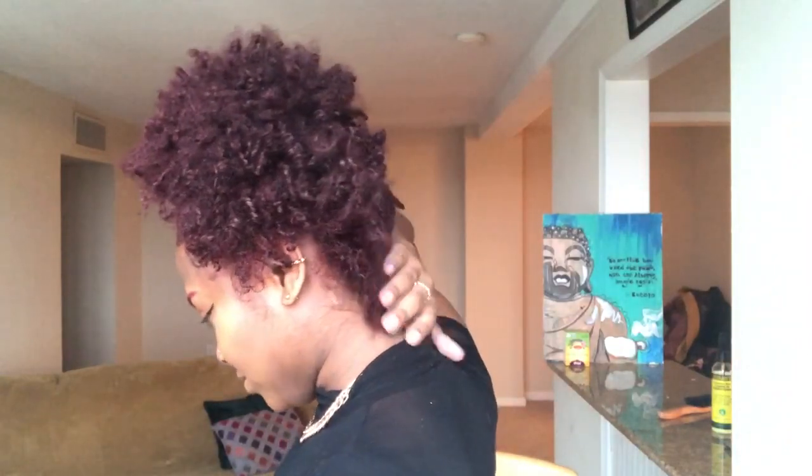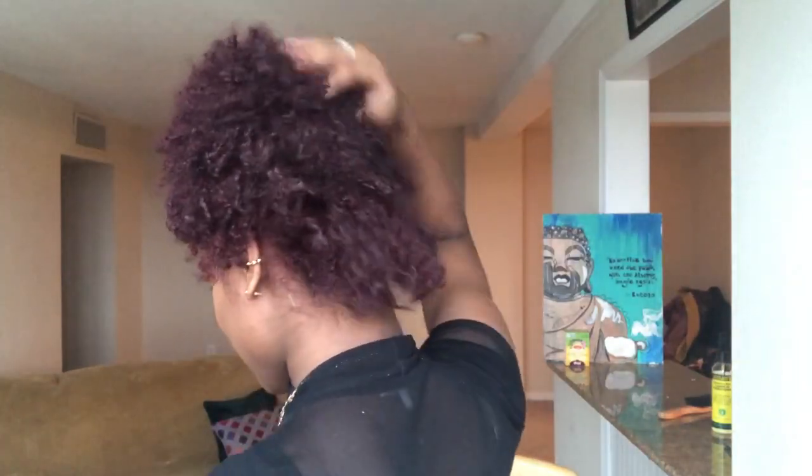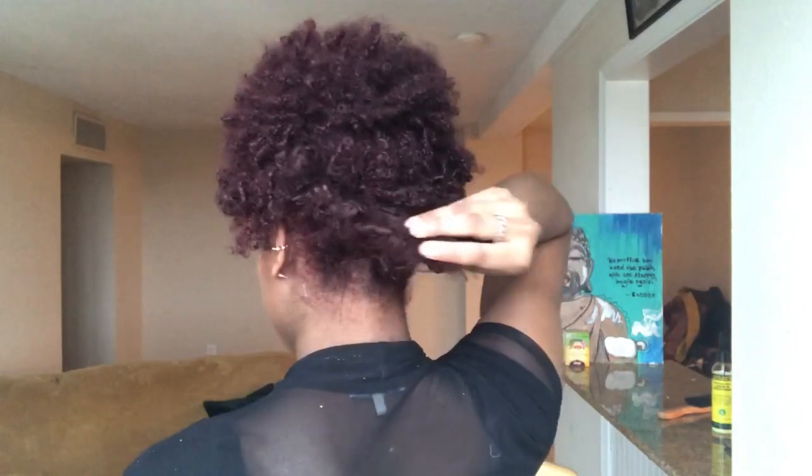So what I do is I just spray my hair down, and I'm gonna show you the back. This is the part that didn't quite make it. I sprayed it, I did everything guys, and it just stays straight. I'm trying not to be emotional about it because it's just hair and it'll grow back.